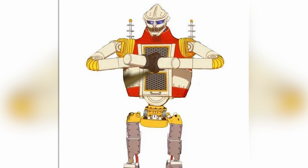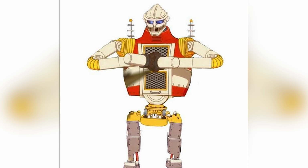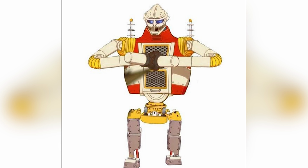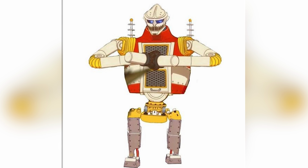Well, because if you look anywhere below the waist on Jet Jaguar, his legs are hilariously small, but I like it. And the reason I like it is because it's new and it's different. And I feel like, one, that's not going to be his final form, but two, even if it is, it's different. It's something new. And I think with animation, it's going to be a lot easier to articulate him in a way that maybe isn't pushing the boundaries on believability, but maybe stretching the truth a little bit on what those legs could do. I think it's going to be fine.